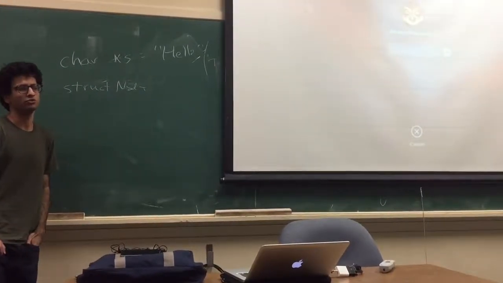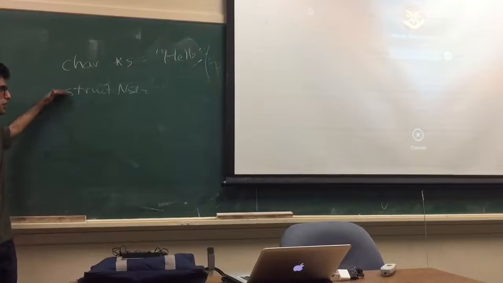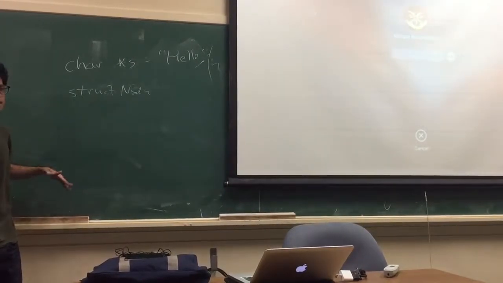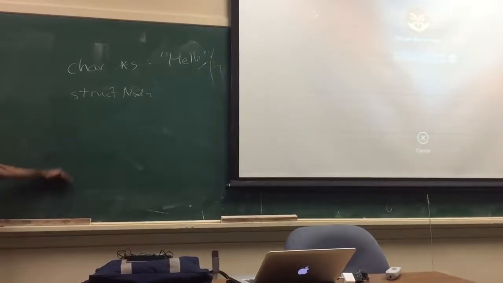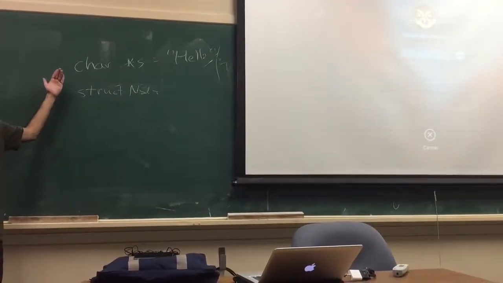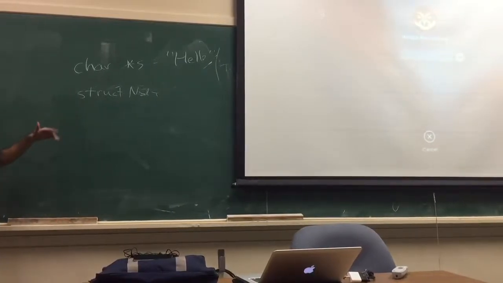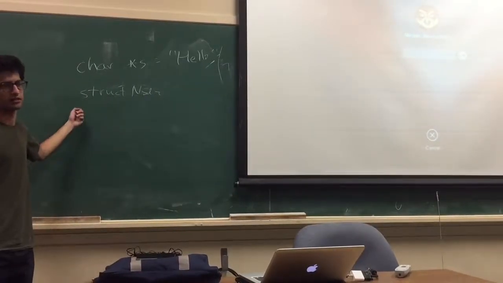Oh, you want to put all your nodes on the stack because you don't know how many of these node things you need, right? The user input might say I want you to make 1,000 nodes. Are you going to just put 1,000 nodes on the stack just in case you need them? When I define it in the main, where is it going? It does go on the stack.